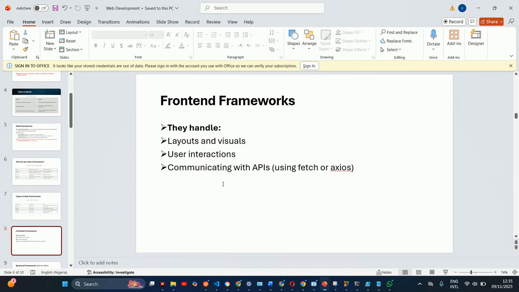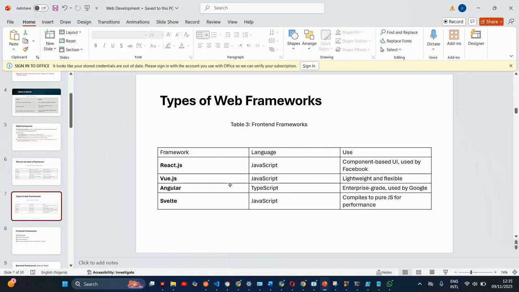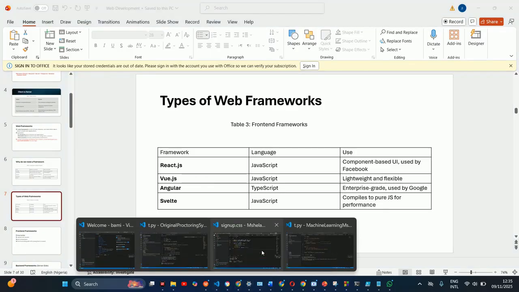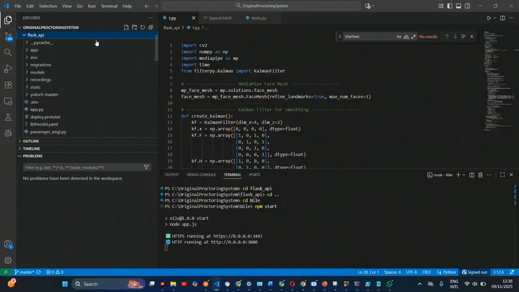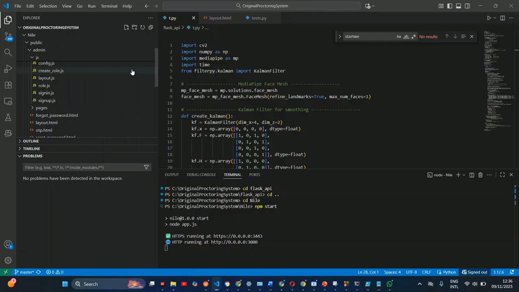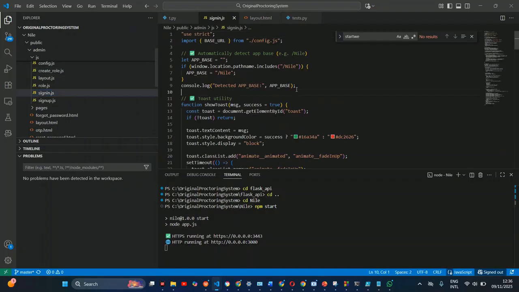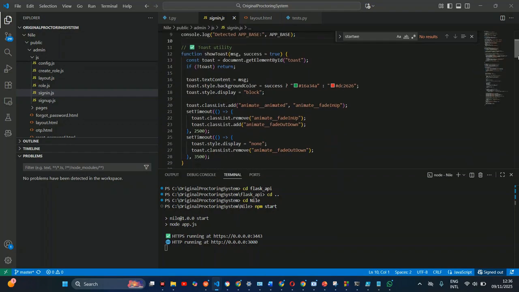Okay. Now, user interaction, communication with APIs, right? So the front-end frameworks can easily communicate with the API. So if you go to my code, let me show you guys something in this code here. So you can see we have a JS file here, and you can see how this sign-in JS is actually consuming this API.